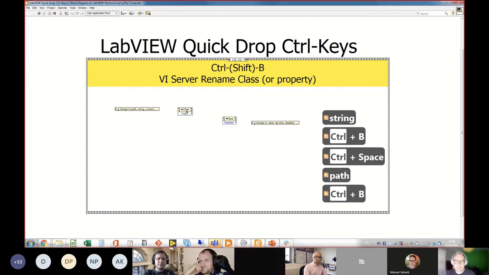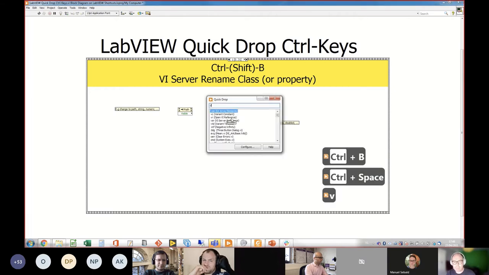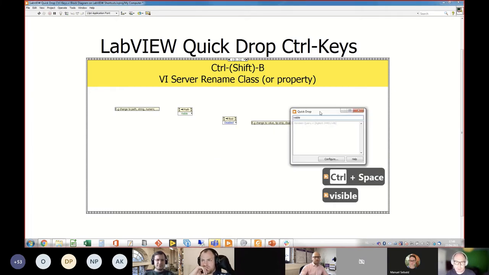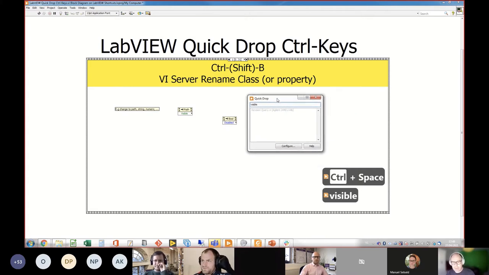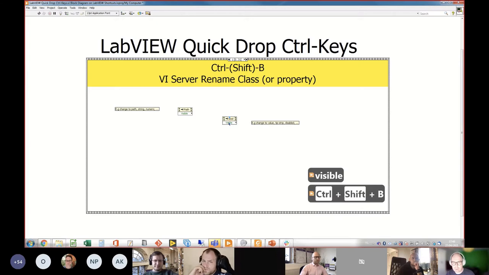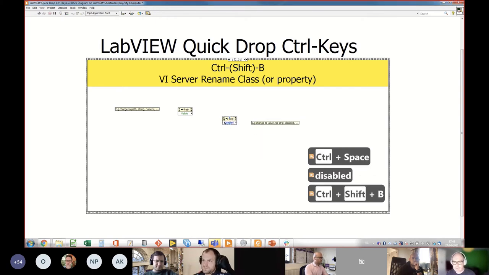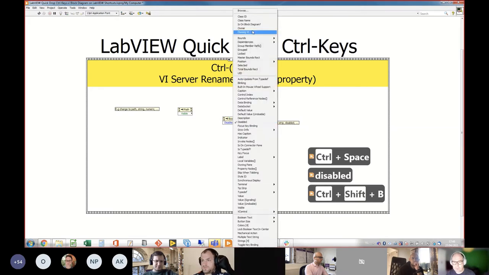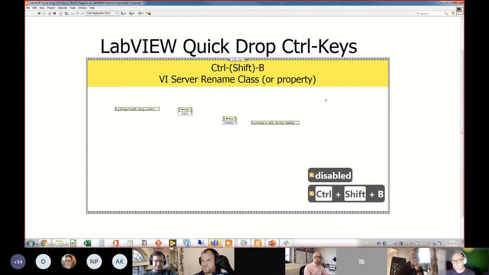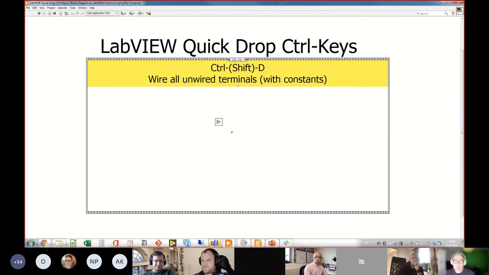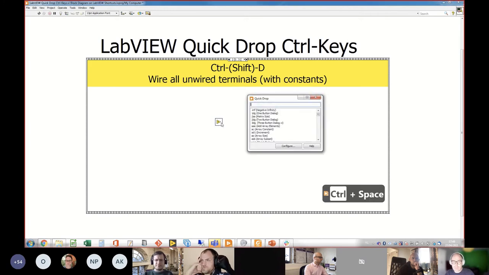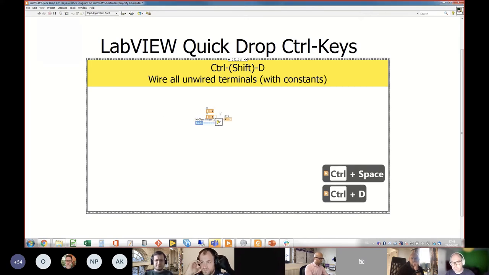When I have a VI and I do QuickDrop Control K, that was the tweet of this week, it updates the VI icon with some text. So it will be a text-based icon based on the VI's name. So when you have the default LabVIEW icon here with the number, at least give it an icon with a name so you can distinguish it from other ones. Control O, if I just scroll here, QuickDrop Control O will reset to origin. Also block diagram, scroll way down, QuickDrop Control O, and I'll get back to my origin 0,0 at the left top.